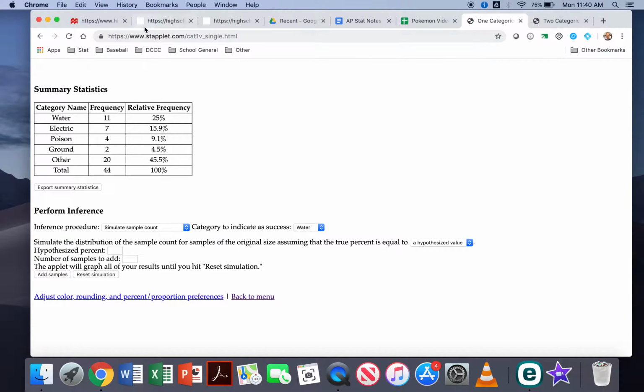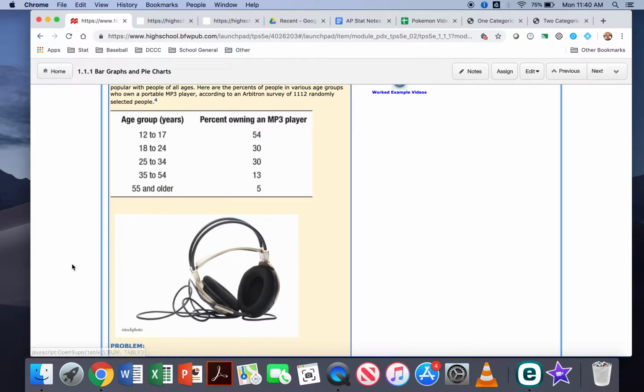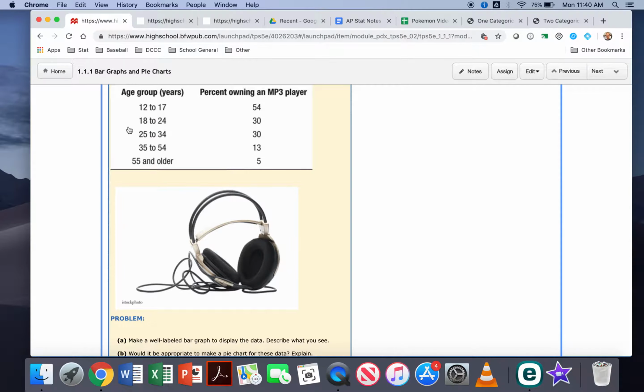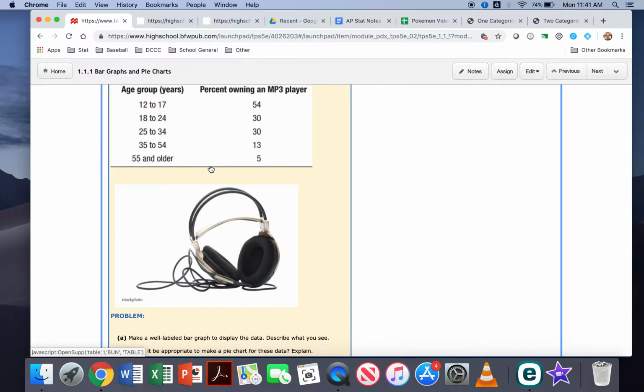You can have bad graphs. You have to be careful when you're drawing graphs. For instance, look at this data here, and it says, all right, age group and percent of people owning MP3 players. It'd actually be 0 today, but this is some data that they collected before. 54% are between 12 and 17, 30 and 30. Think about why is that bad to create a pie chart. We're already over 100%, so there's no way I can create a pie graph of that data.